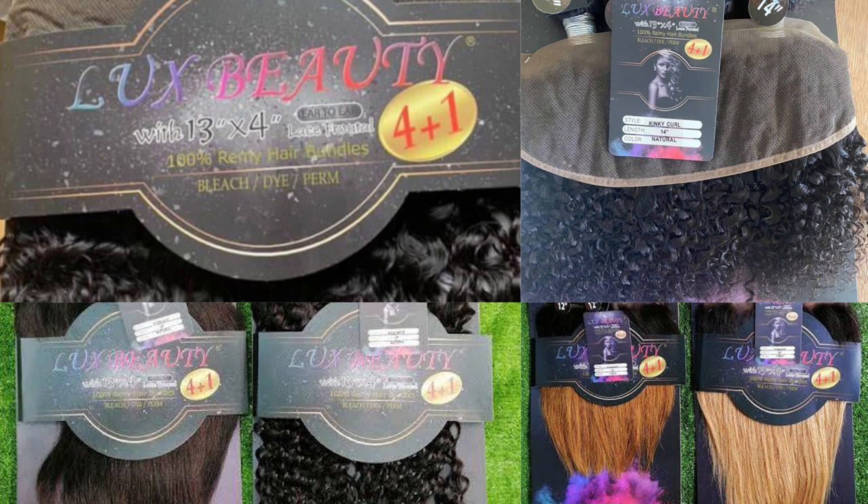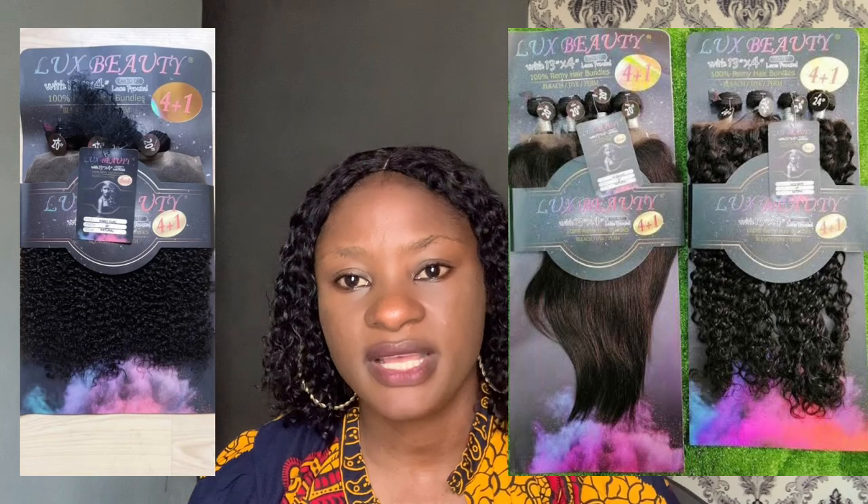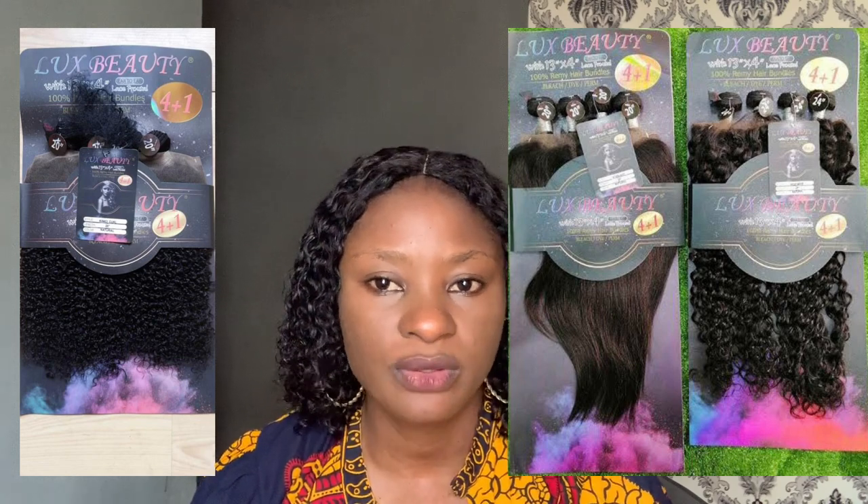Another thing I love about this hair is that it comes in colors as well — blonde, piano color, black, and wine — so you have a lot of options. It also comes in different lengths, from as short as 12 inches up to 22 inches. It comes in four bundles which makes it very full, and it has very good texture and quality. This hair ranges from 45,000 to 65,000 Naira depending on where you buy it and the length.